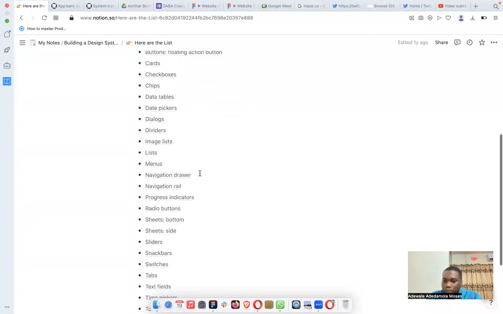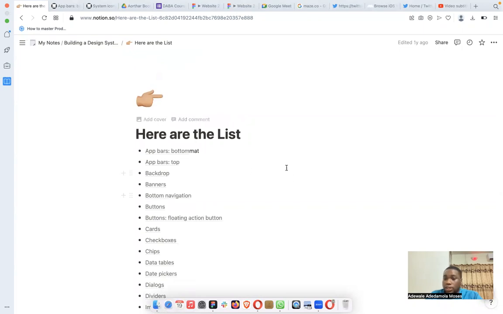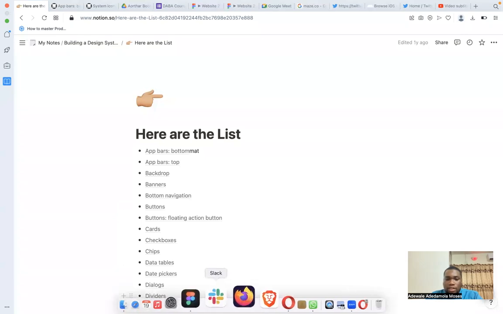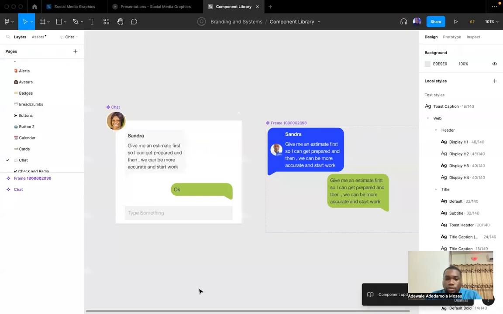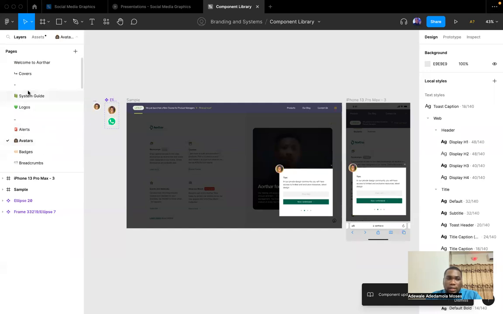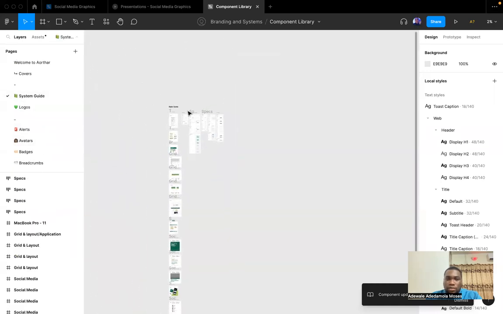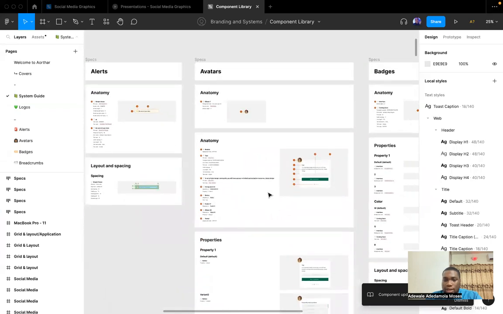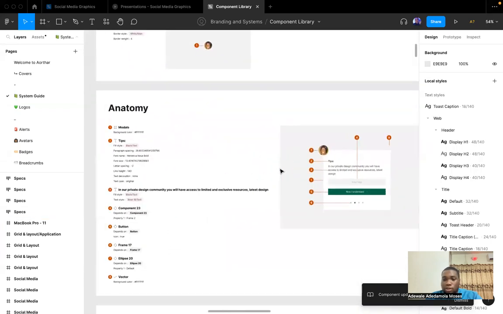We have a list here, but I'm not going to really use this list. I'm just telling you that you can always check Google and ask what the things are that I need to make my design system complete. Some will tell you you need to do about 60, 50, 20, whatever, right? As far as you are familiar with what you are doing. I think I have about 30 here that I have built, and I'm still building them. I'm also still writing some guides around them, you understand? So this is going to take me a long while.